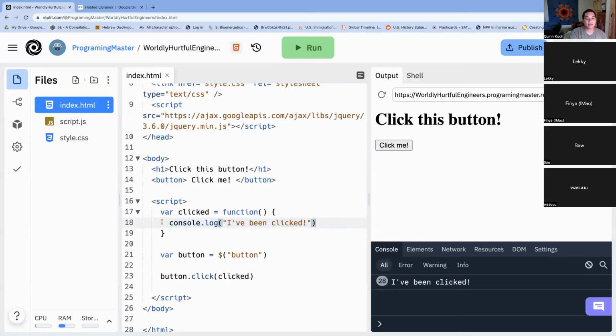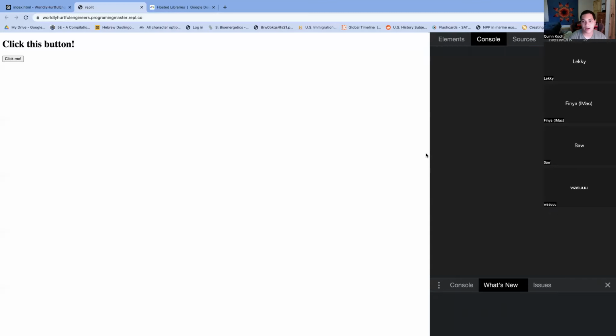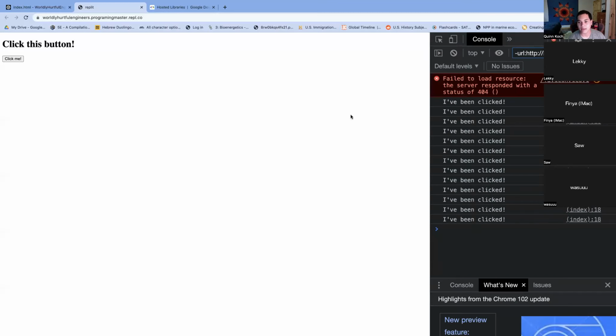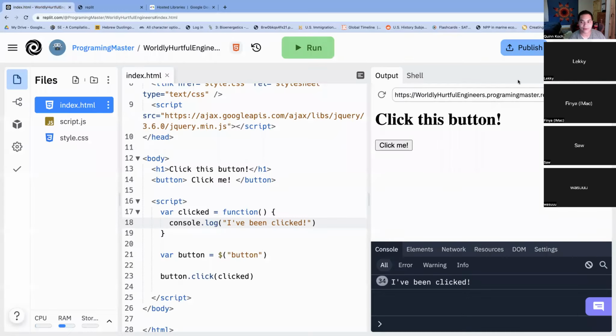Now, let's try to give the clicked function a little bit more ability. Right now, it just logs, which is nice, but a user wouldn't actually see that. They don't have a console. In fact, on my REPL, I can use the new tab feature on the top left and get a whole website. For them, if you click me, it does nothing, so they're going to think it's broken. A programmer will be able to press Command Option I, get a console, and see I've been clicked. They're going to appreciate what I've done, but the user is not. So let's fix that.